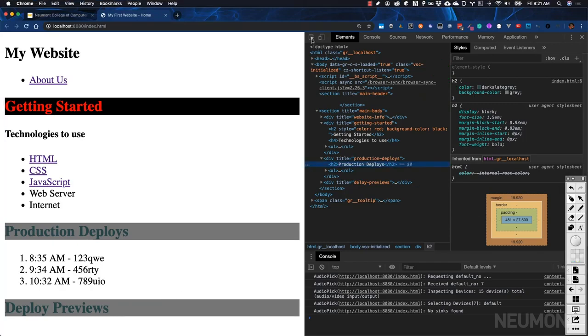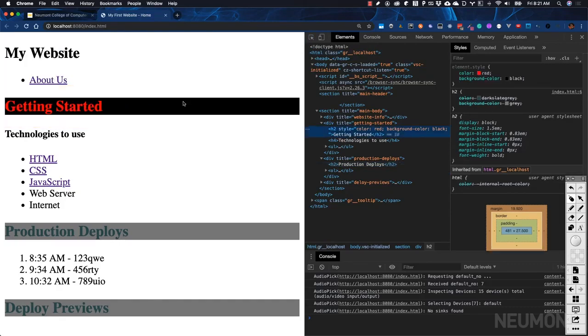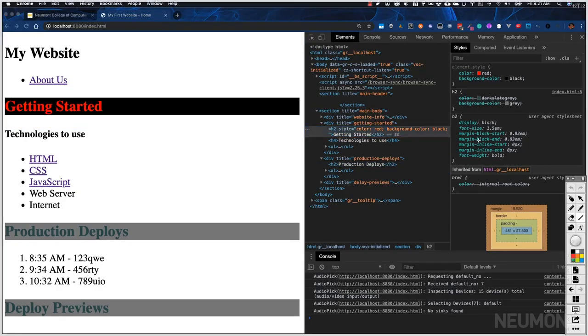Now, when we have an element specific style sheet, so we go to this one right here, we can see that we still get the generic browser styles with all of its generic stuff. And again, it doesn't have color or background color as part of it. Then we get the internal styles, or that generic one that we set for these ones over here. And then we get the inline styles, or the styles that are set directly on that element.